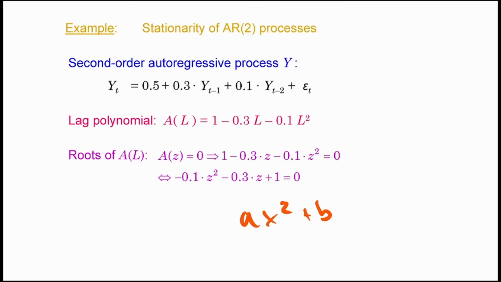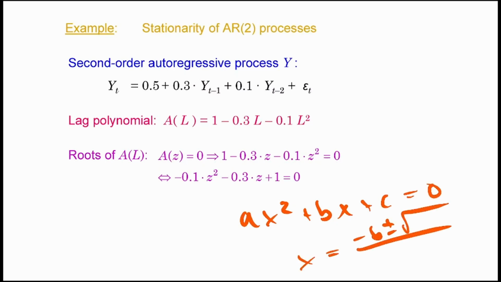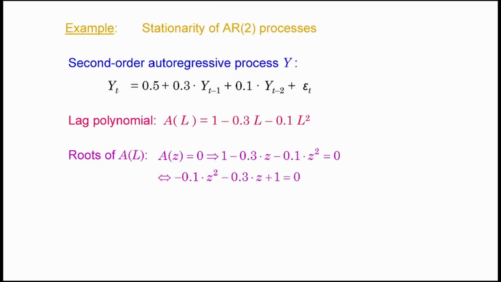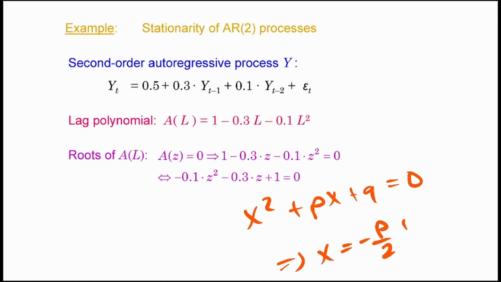ax squared plus bx plus c equals 0. Then for the roots you have minus b plus minus the square root of b squared minus 4 times a times c, divided by 2a. All right, so that's the quadratic formula in the international version, but there is also a German version. Let me give you that one because this requires the normalization of the first coefficient. So you have x squared plus p times x plus q equal to 0. The roots are negative p by 2 plus minus the square root of p by 2 squared minus q. So that's the normalized version that only requires 2 parameters. Choose either of the two.